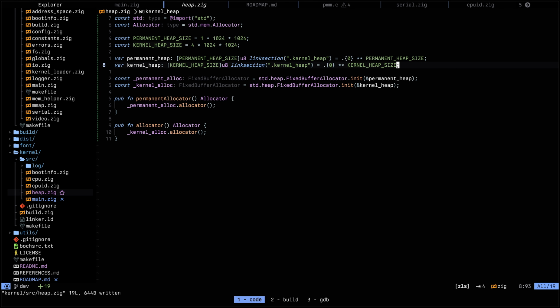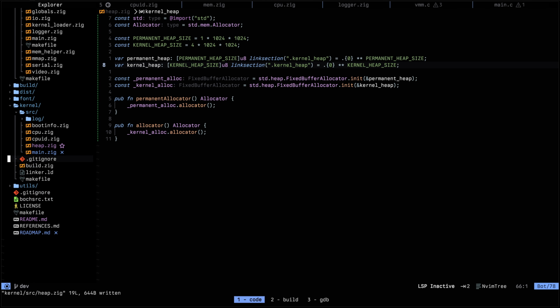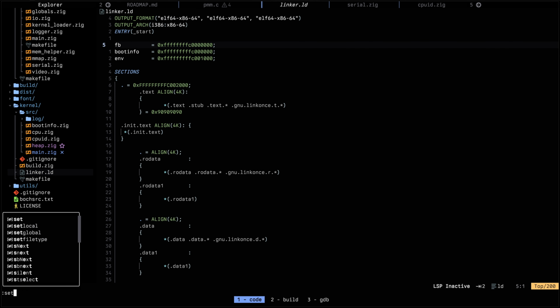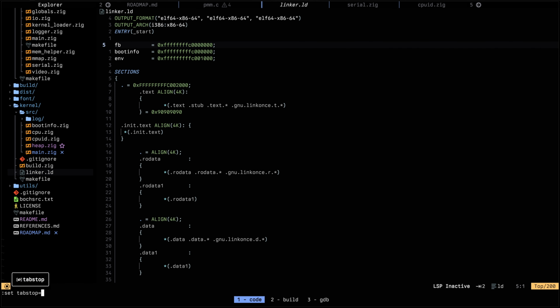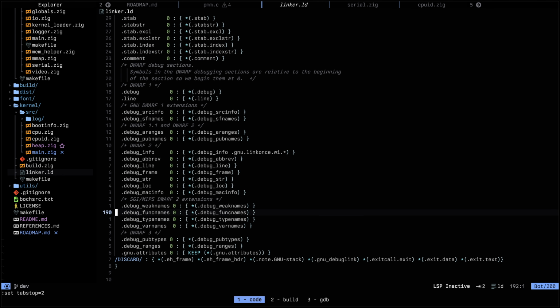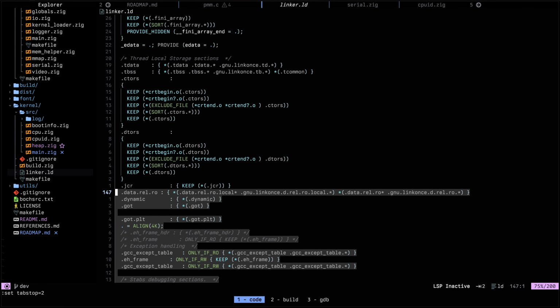Right, so now that we have these two things here, we can actually go ahead and take a look at our linker script. Actually, let me just do depstop equals 2 just to align everything up. And you know what, I'm gonna do a bit of cleanup here.